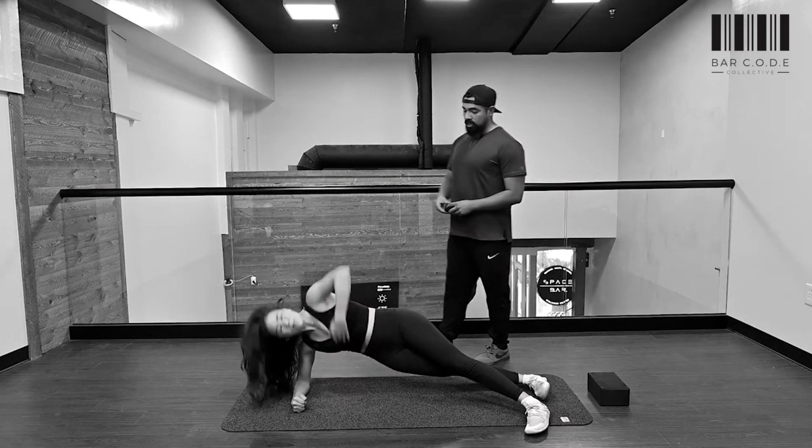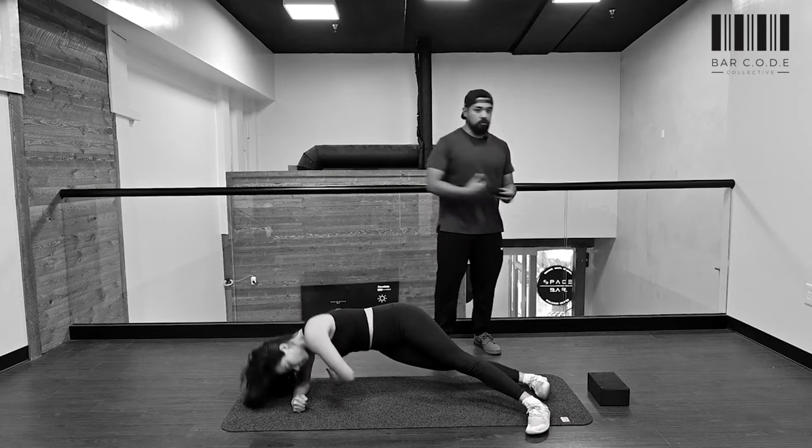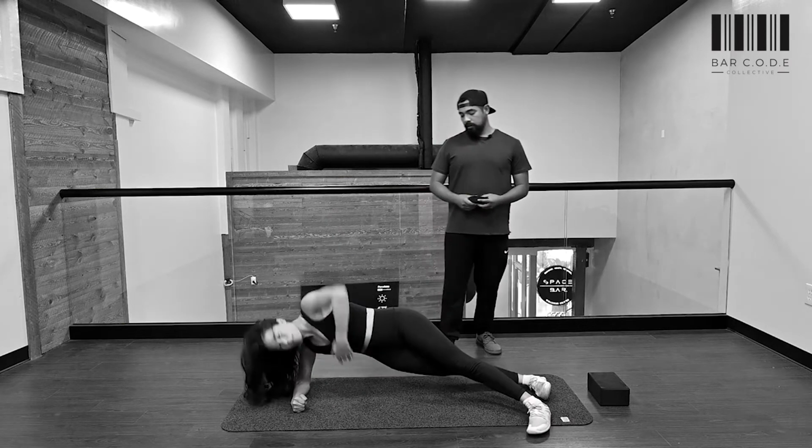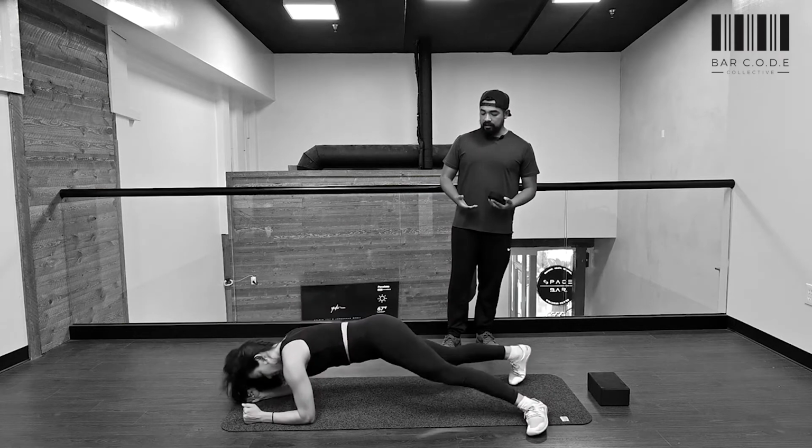Okay, this is a great exercise for your obliques. Again, you rotate your trunk. It's a fairly good mobility exercise as well. Right. After she completes 10, go ahead and relax.